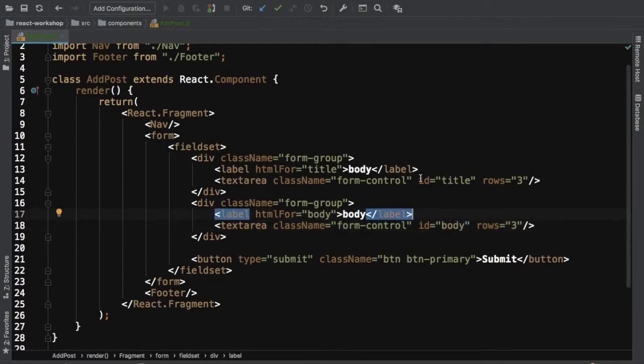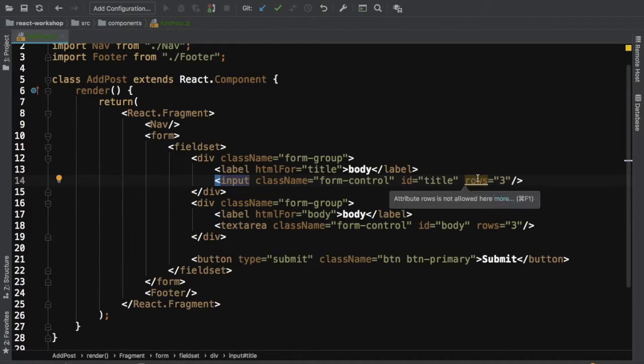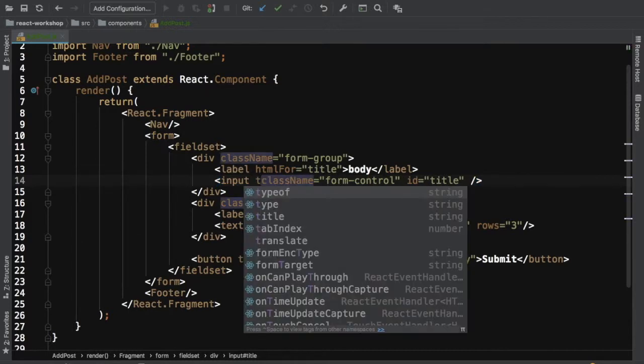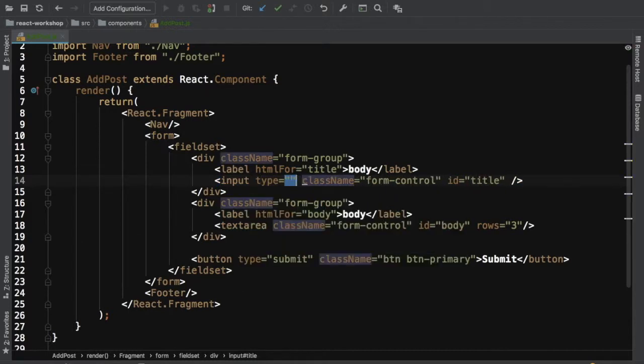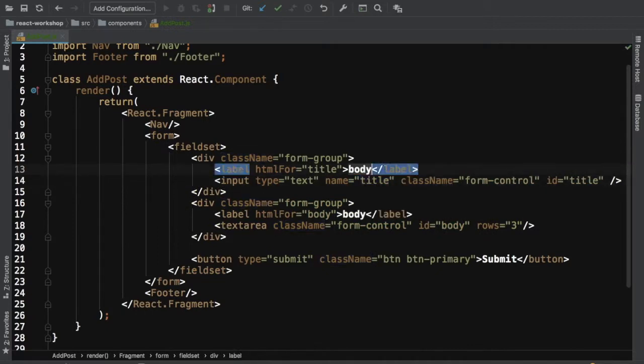Okay, and this is not going to be text area, it's going to be an input. We don't need rows because it's no longer a text area, and type is equal to text. Okay, and we name it as title, and this one as body.